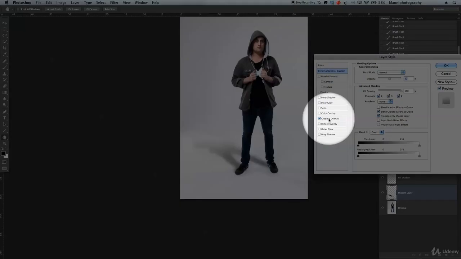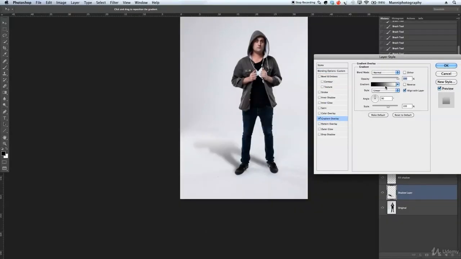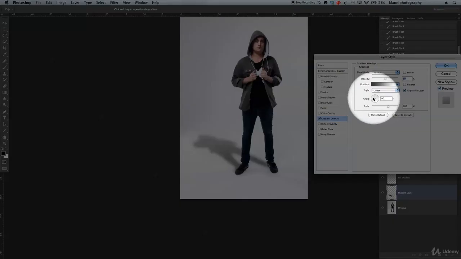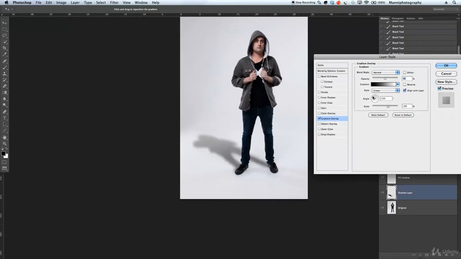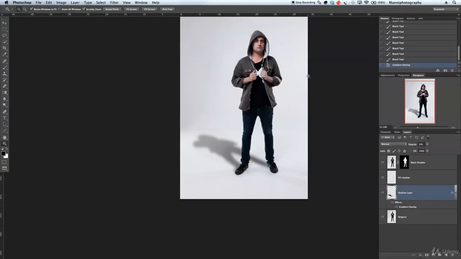It's way too hot, so let's select the gradient overlay, and in here first of all change our opacity. So let's take that down a little bit, okay, like that. Okay, around to 50%. Then also I'm going to change my angle just a little bit over to around 130 degrees over here. 133, that's alright. And I'm pretty happy with this. Maybe take my opacity just down a little bit more to 40%. That's okay, so I'm going to select OK over here.